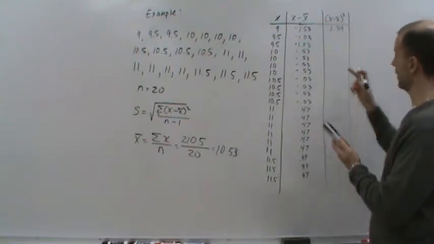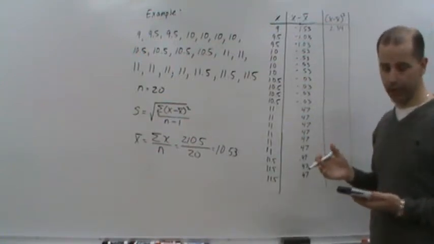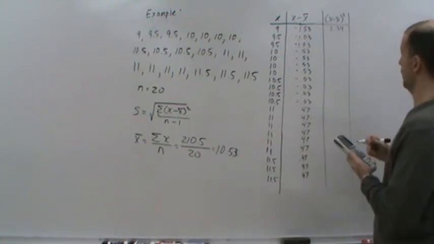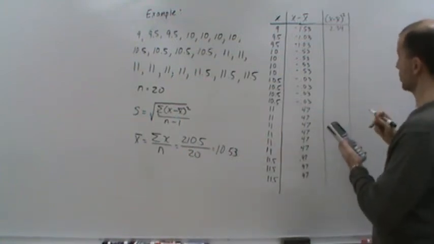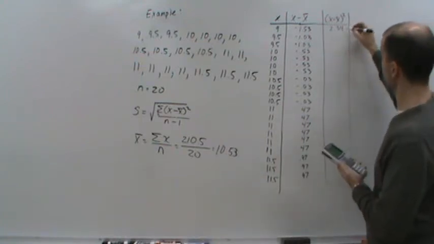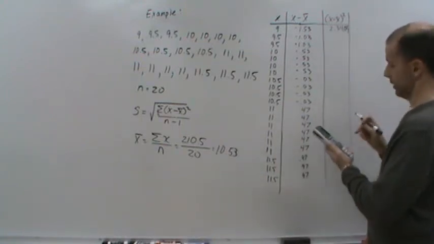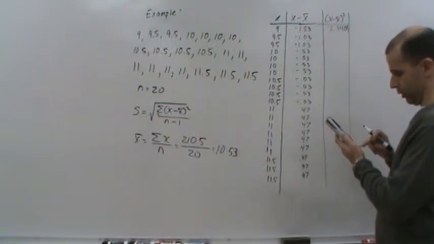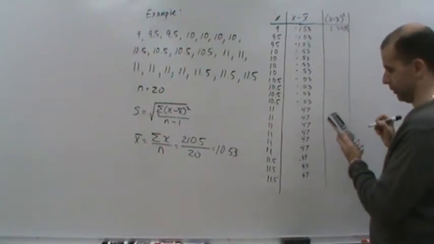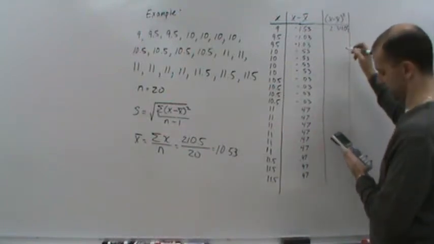2.34. So I might get a little bit of round off here because the actual value is 2.3409, but again, I'm just going to go out 2 decimal places. Normally you don't want to do that. Normally you just want to keep all of these in here. So then we get negative 1.03 squared, and that's going to be 1.0609.